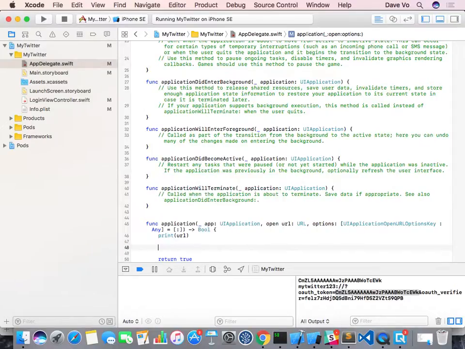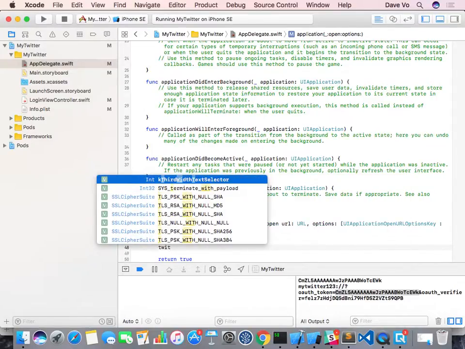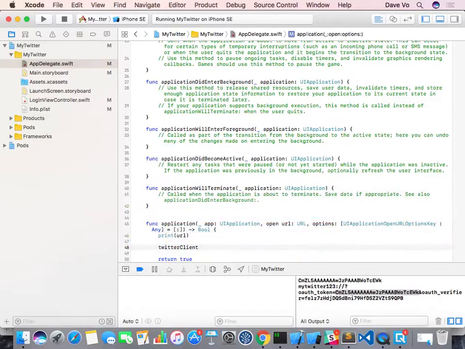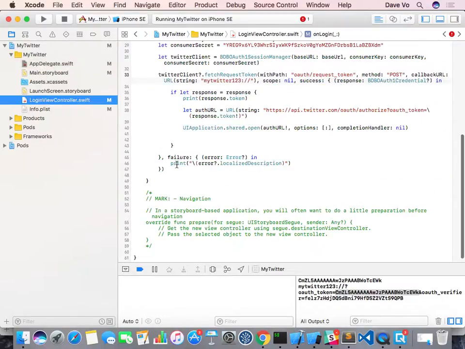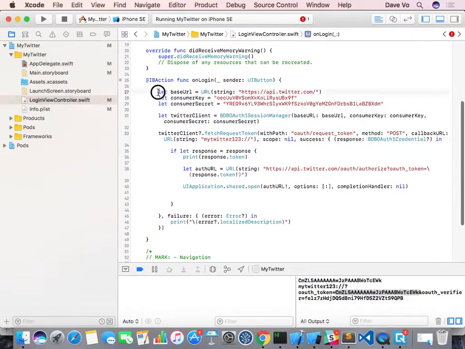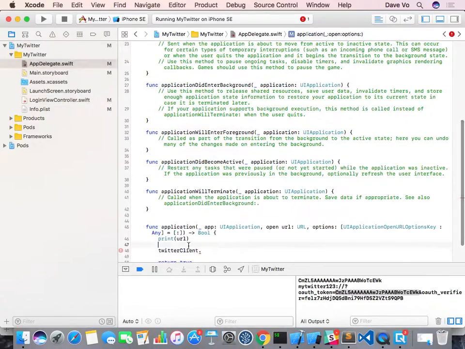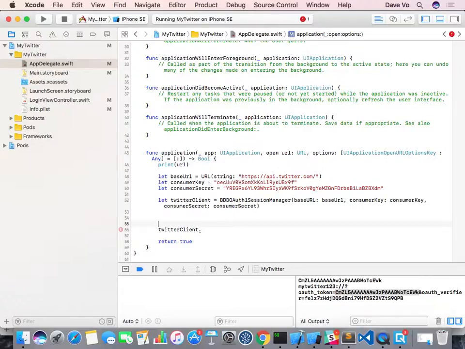So you need something like before, Twitter client dot something, but in this file you don't have access to the Twitter client, right? Do the early way first. Just copy this one and do it again. Later I'll show you how to make that one. You just need to create the Twitter client only once, and you can use it everywhere.